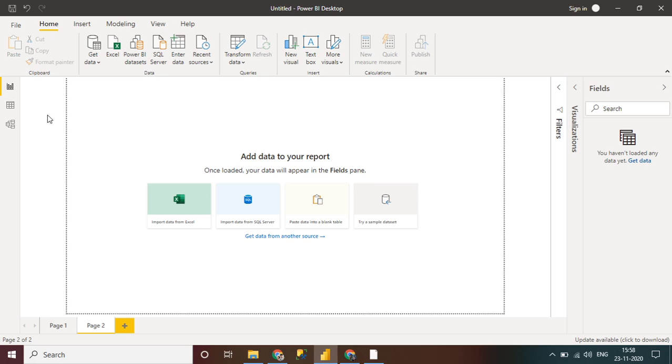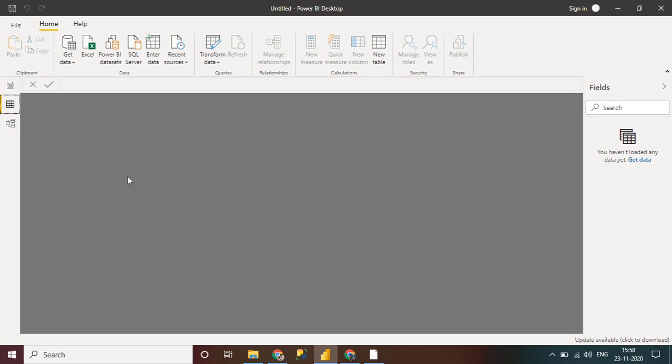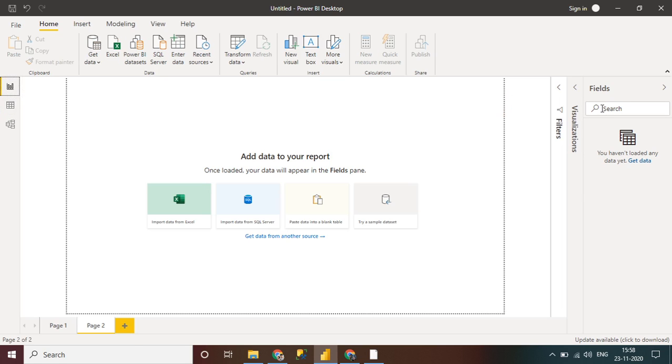I mean to say, let's suppose if you wanted to import the data from the Excel sheet, and in the Excel sheet you have the employee data, okay, with the name employee. So that employee sheet which is having, let's say, 5 columns, so all the employee name and the 5 column names, field names will be available here, and the data contained inside of that Excel sheet. Suppose 500 rows are there, so all those 500 rows will be available in the data section. So this is the difference between the fields and the data.